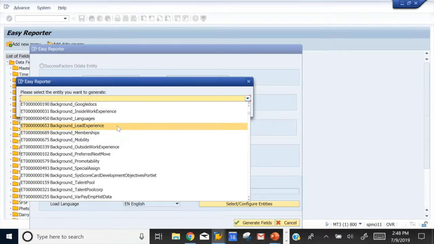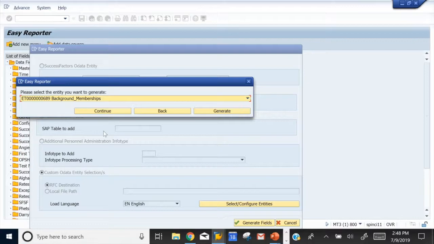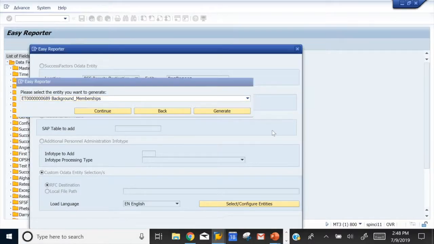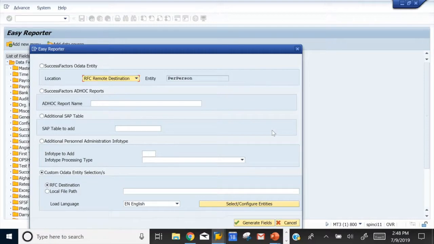Okay, after you select this, let's say you pick a particular one, you would hit continue and you would move on from there and follow the prompts on the screen. I'm not going to go to that extent for this demonstration.